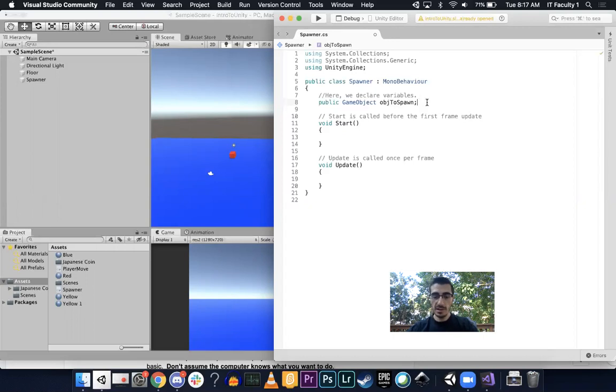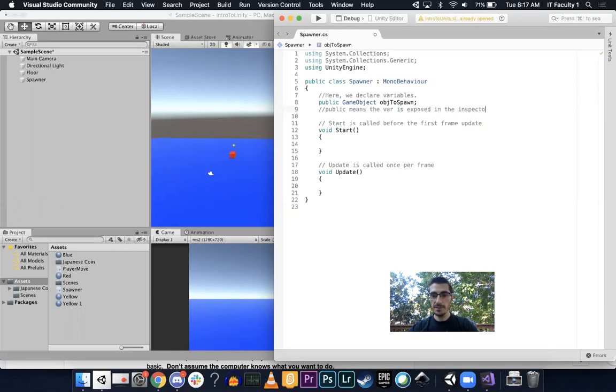inspector. So I'm just going to write a comment here that says public means the variable is exposed in the inspector, which is super helpful, especially for new programmers.